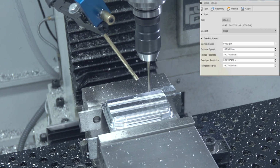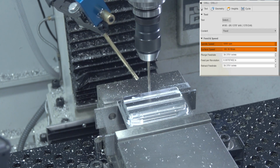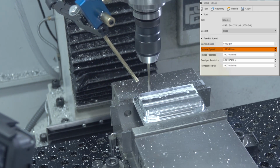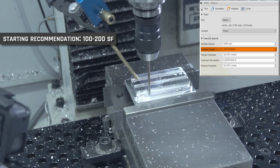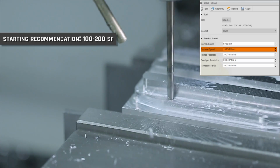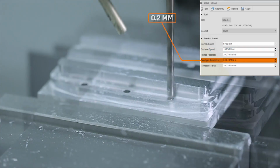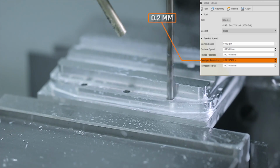Drilling at 5,000 RPMs, which is about 180 surface feet per minute, and that's my general recommendation when you're getting started with aluminum or even steel, is somewhere between 100 and 200 surface feet per minute. And we're feeding at about 8 thousandths of an inch per revolution, or about 0.2 millimeters per rev.